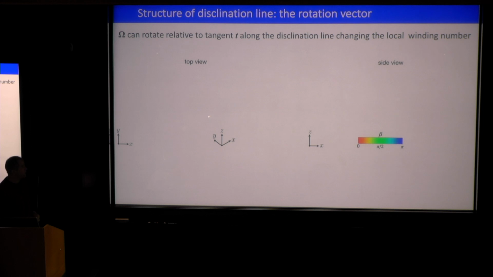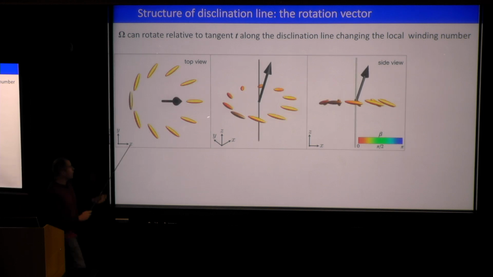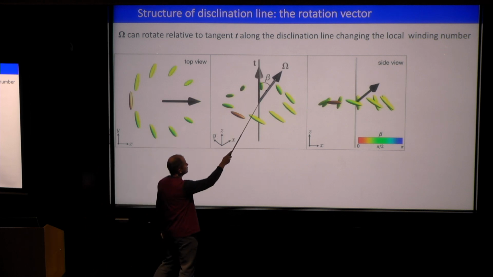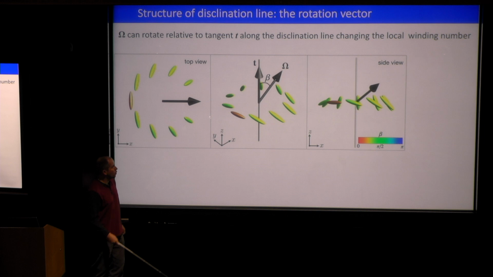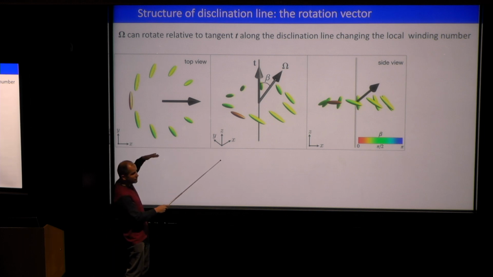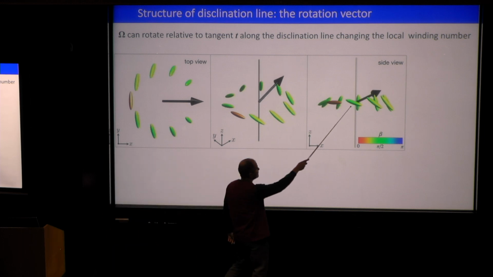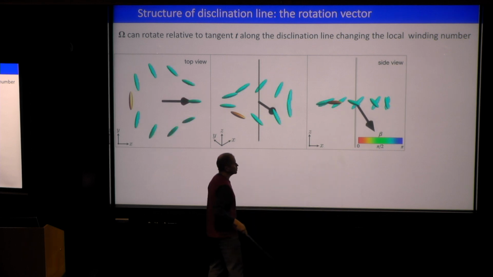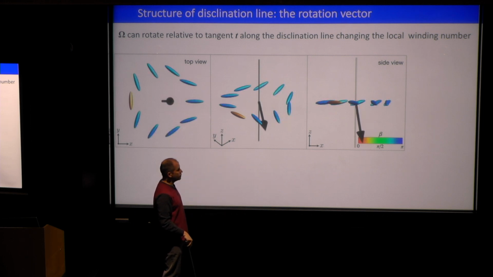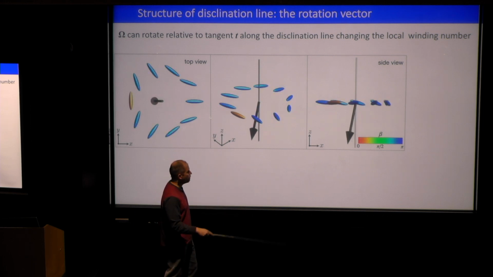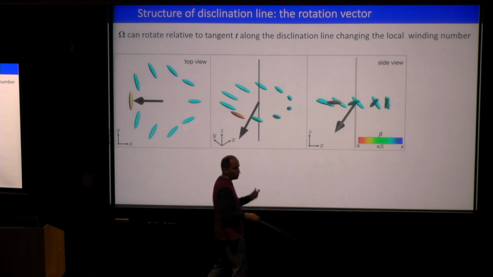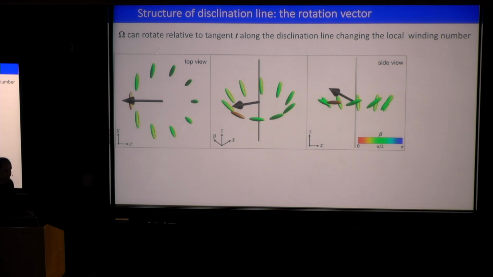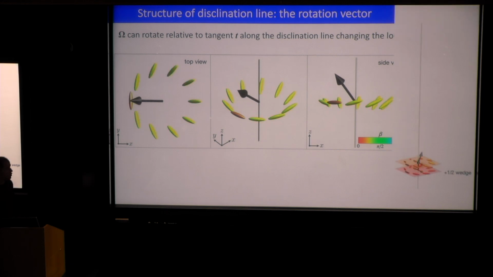And now an interesting thing happens. I can start with the wedge dislocation and continuously rotate this vector omega. As I rotate this vector omega, I go from something that looks locally like a wedge. You can see that these rods are twisting out of the plane, and they go back in this direction. I come to the twist of the opposite character of a -1/2, and I can continuously go between a +1/2 twist and a -1/2 twist. That you cannot do in 2D. And that's also shown over here.